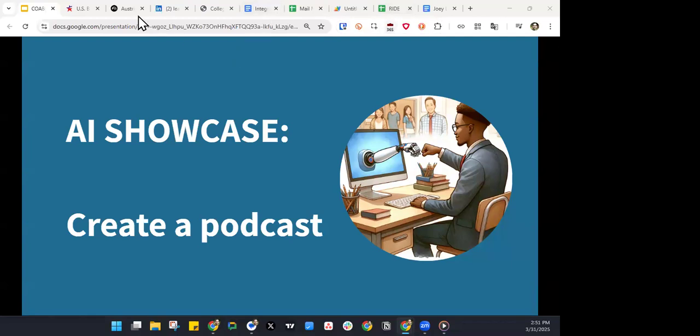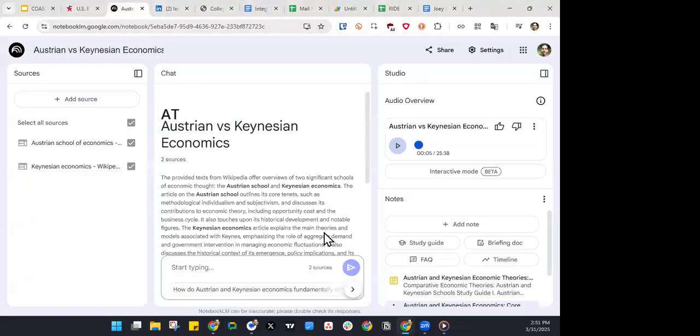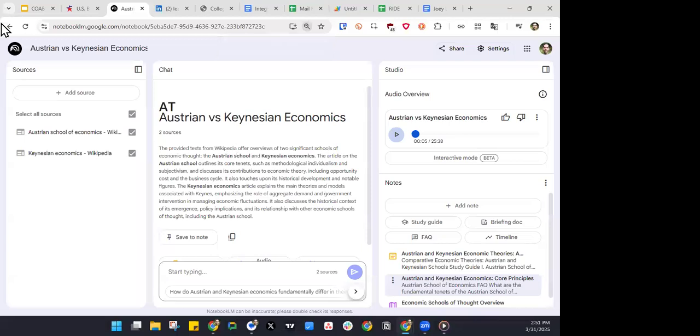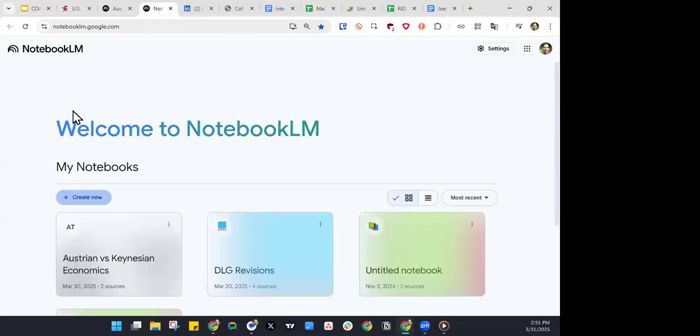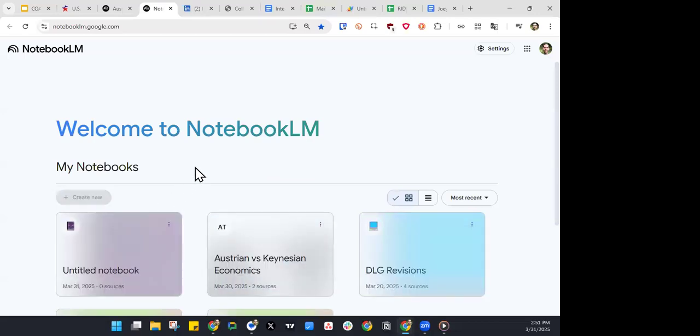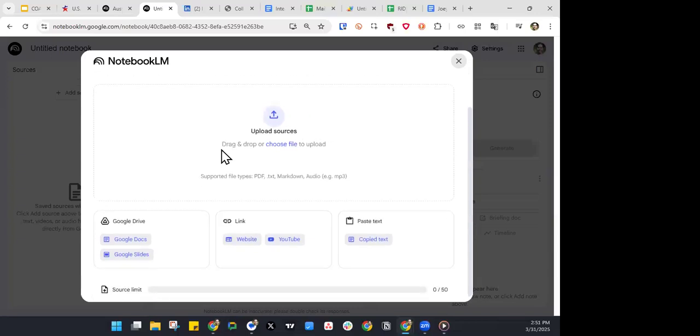Okay, so anybody heard of Notebook LM? This is a tool from Google. Just to very briefly show you what it looks like to start a new notebook, you select create new. What's very cool about Notebook is it can aggregate multiple sources, and then you can use plain text queries like we were just doing with ChatGPT to talk about them.